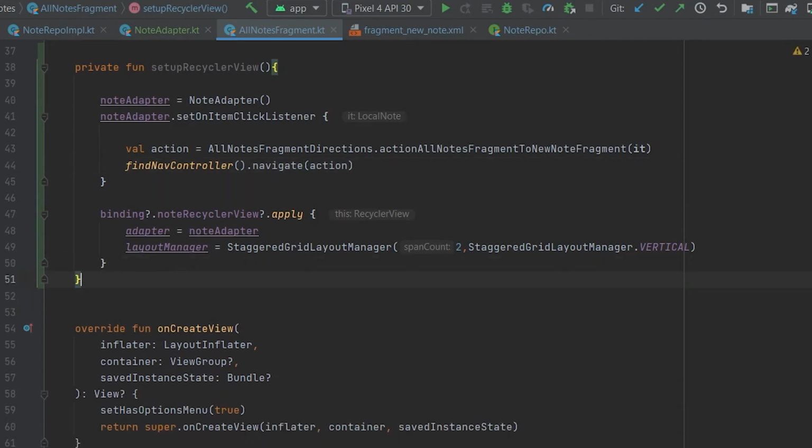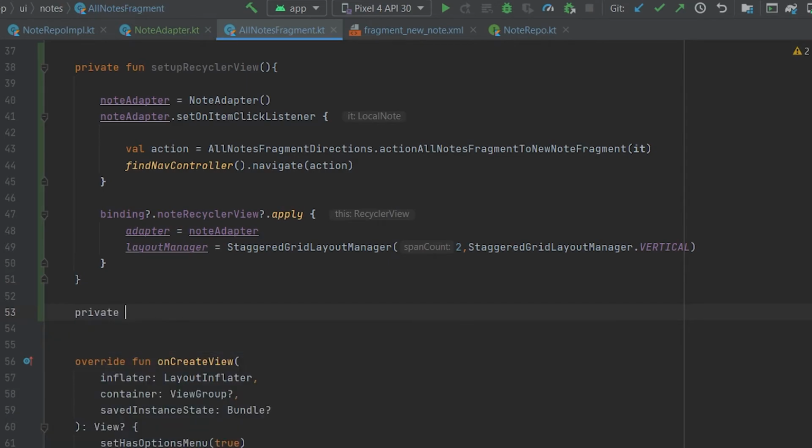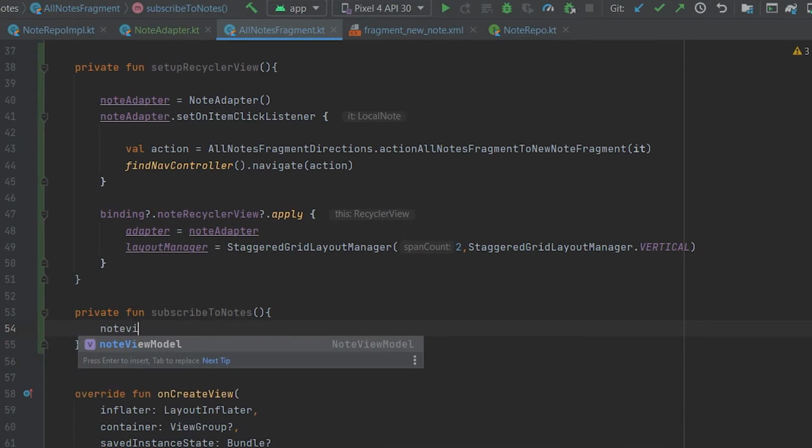Now let's create one more function, which is a private function subscribeToNodes.